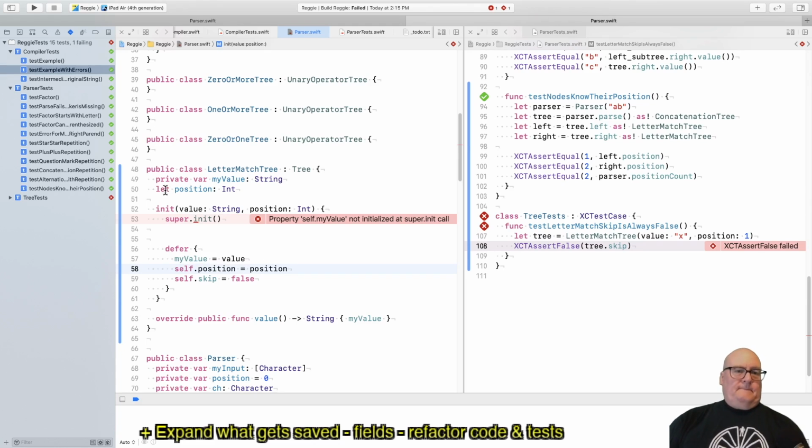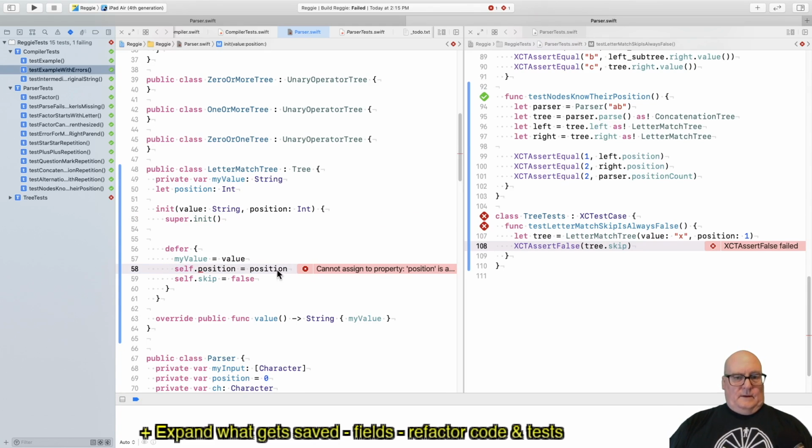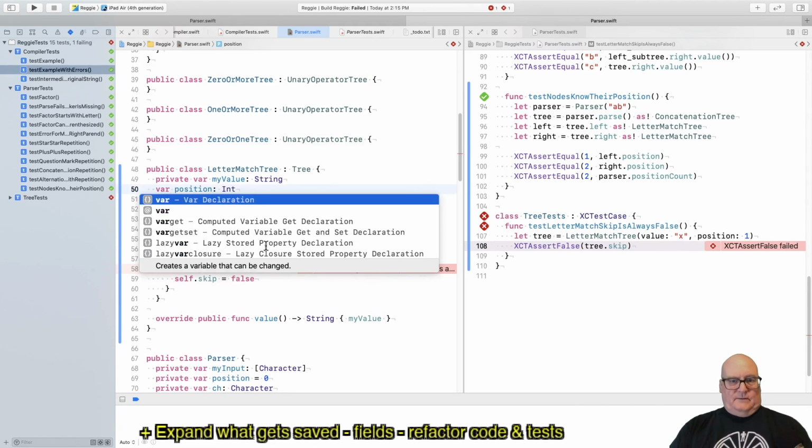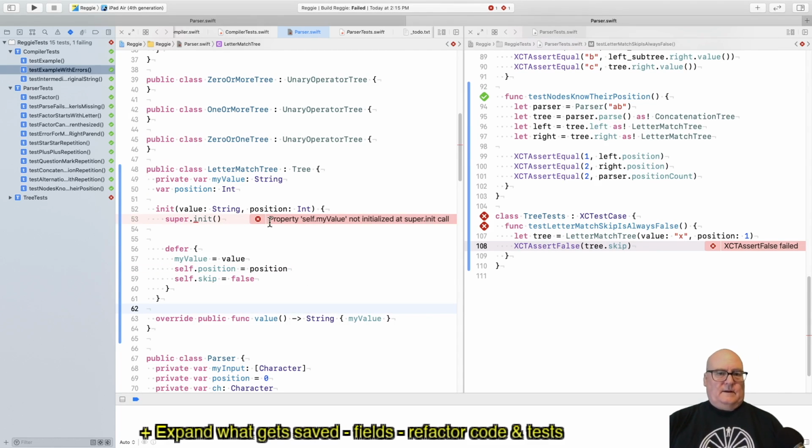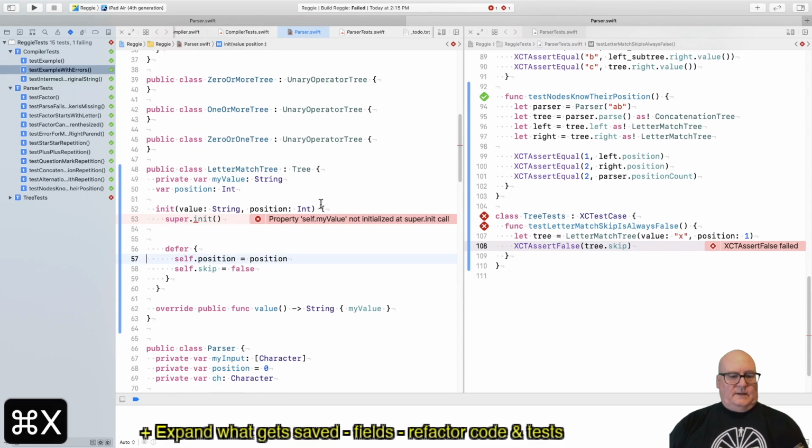Cannot assign to a property. We'll make this a var. Self.myValue not initialized at super init call. Can I do this before?